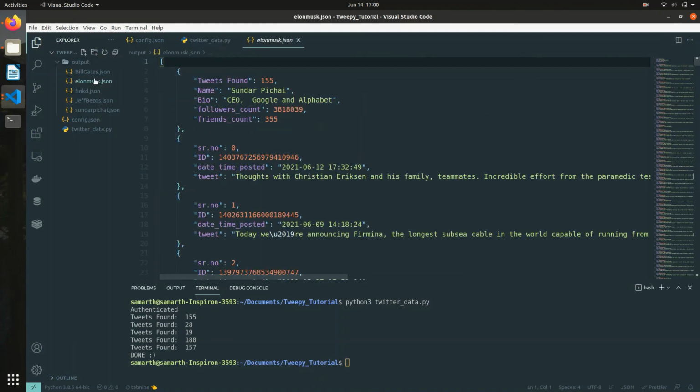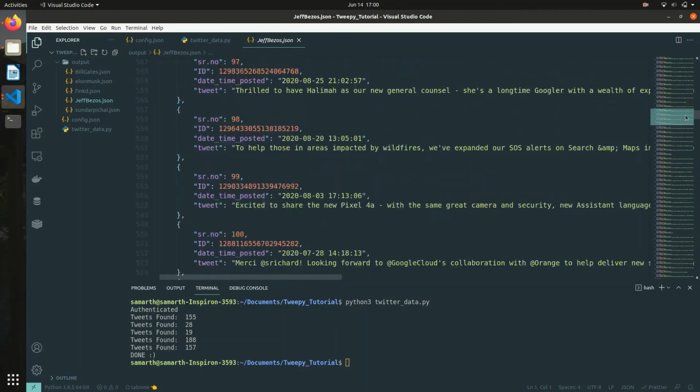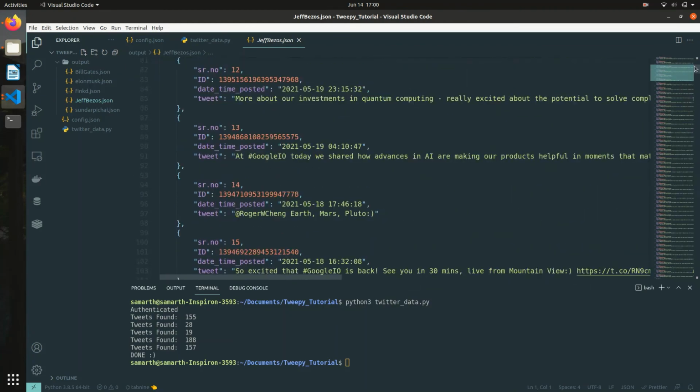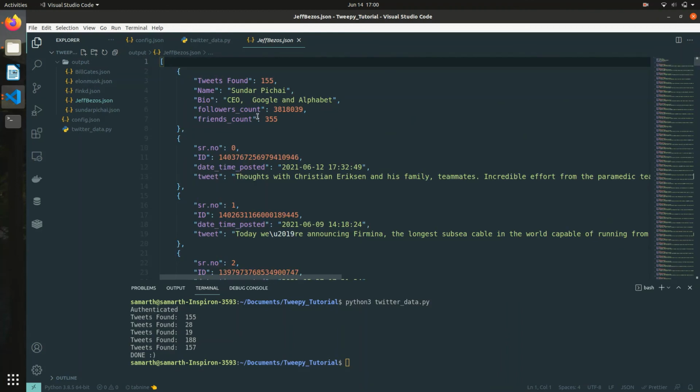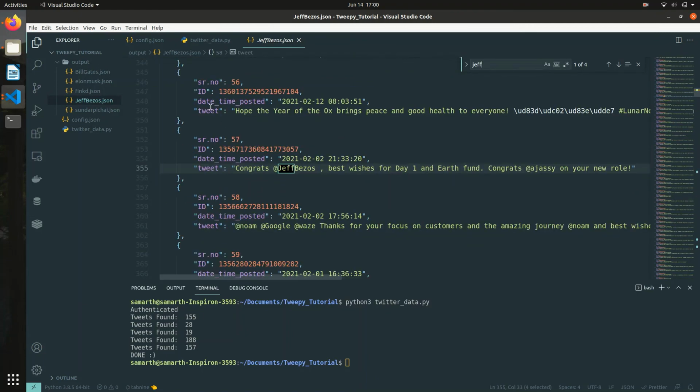Yeah, I can see that in Elon Musk's file it's giving data of Sundar Pichai also. So I think the problem is we are not clearing the dictionary once we have scraped the data for one user. The dictionary is getting appended. If I search here, the data is here downside, so the dictionary is not cleared properly.